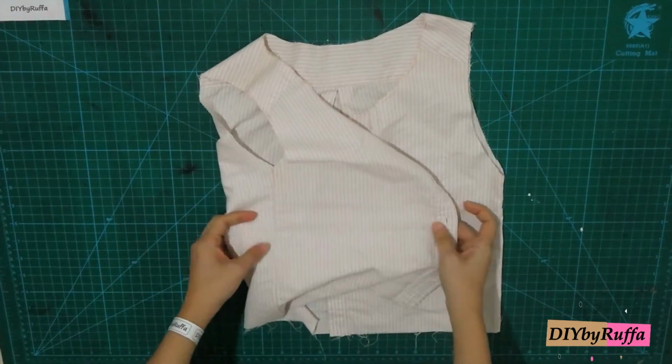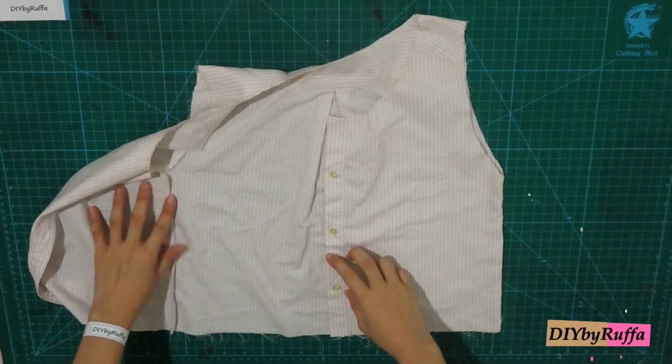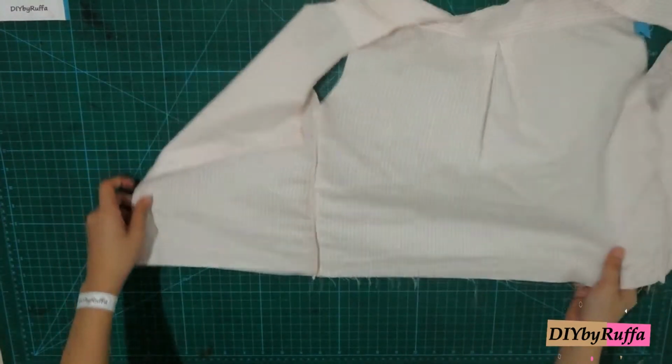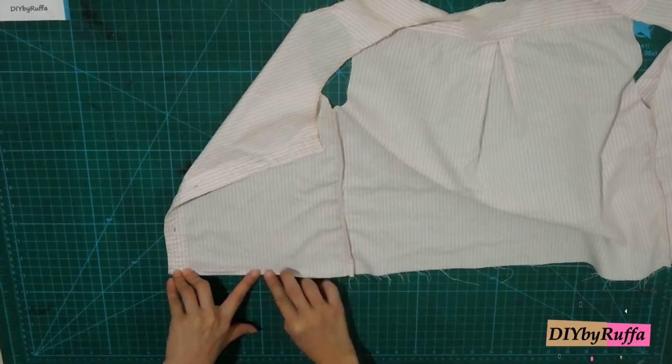Tada! We have a clean finished side seams guys. This process is very helpful if you don't have a serger on your sewing machine just like me. That's why I really love using this process. Then I will go ahead double folding the bottom seam, then pin and hem.